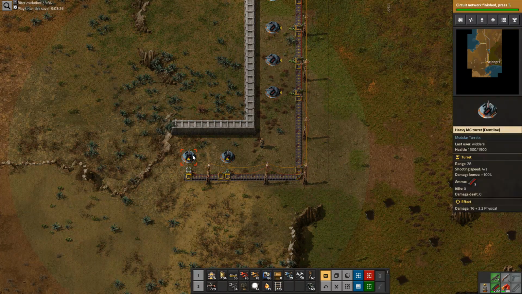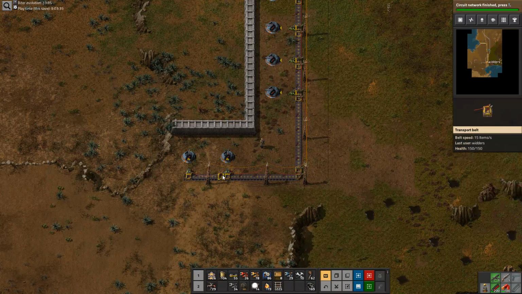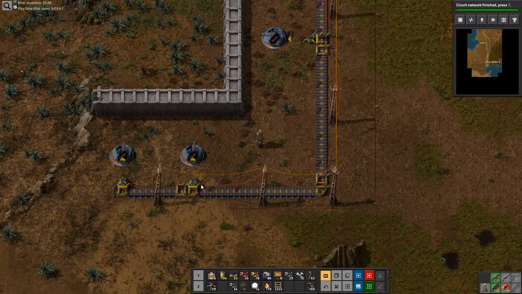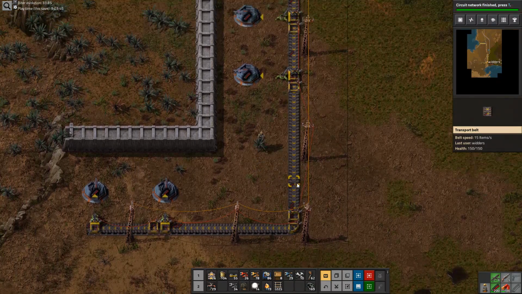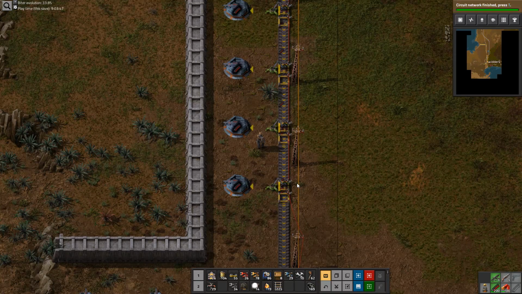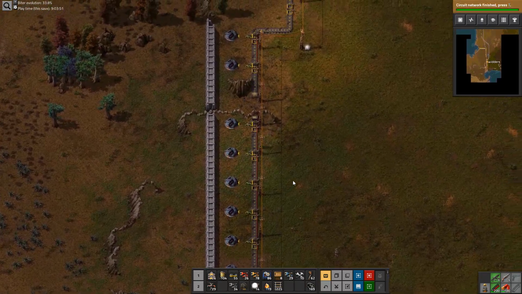Here we go. More. Right, 1, 2, 3, 4. Stopped. One went through. So that stopped. One stopped. Yeah, that's pretty much exactly what we want. I call that a great success.